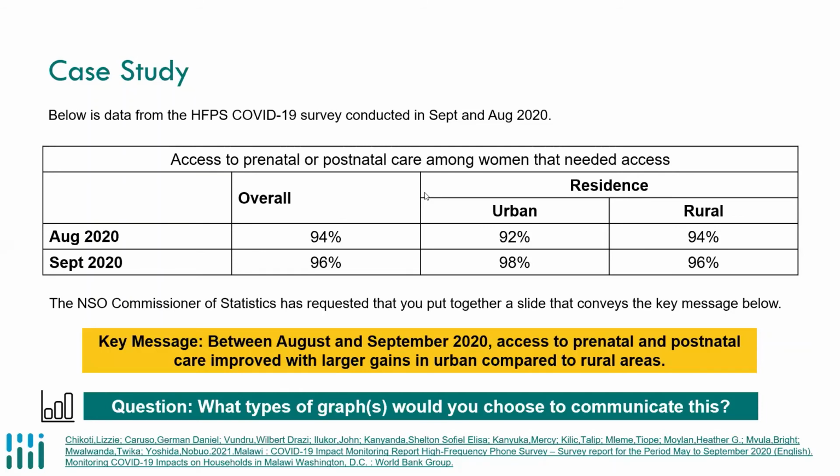Okay, so our group thought of a line graph first, but then we decided to go for a bar graph, the side-by-side bar graph. And we decided for a side-by-side bar graph because we saw the differences were quite minimal. And since we have to highlight that there was a change, we thought the bar graph would show that better than a line graph.